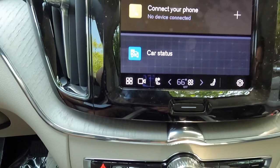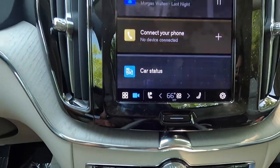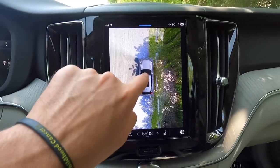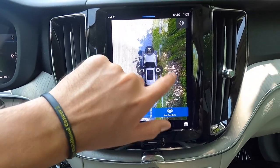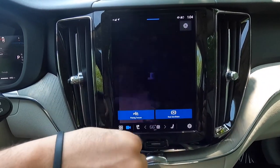Coming down just a tad bit more, there are a couple shortcut buttons on the bottom of the screen. So this is to bring up your 360-degree view camera system. 360 camera comes standard with the Plus. And then you can also go between your different camera zones. So that's the front camera. This is the driver's side camera here. This is the passenger side camera. And then go all the way to the back. This is the backup camera.